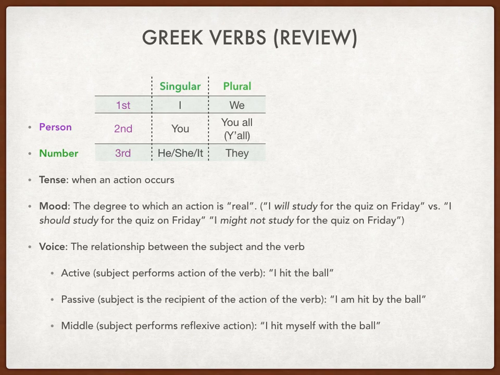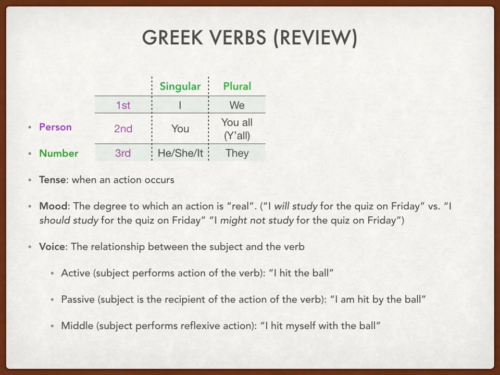So, just to recap, person and number are what you see in the chart there in purple and green. Person refers to either first person, I or we, the person speaking typically. Second person, the person I am speaking to, so you guys are second person to me, or I would be the second person to you. Either you or conveniently y'all, since we are in Texas. And third person, either he, she, or it, depending on the gender, and third person singular, or they, if I'm talking about multiple people. Those should be pretty straightforward if you've taken any language before, Spanish, French, otherwise. This is pretty second nature to you by now. That's the same structure we use in ancient Greek.